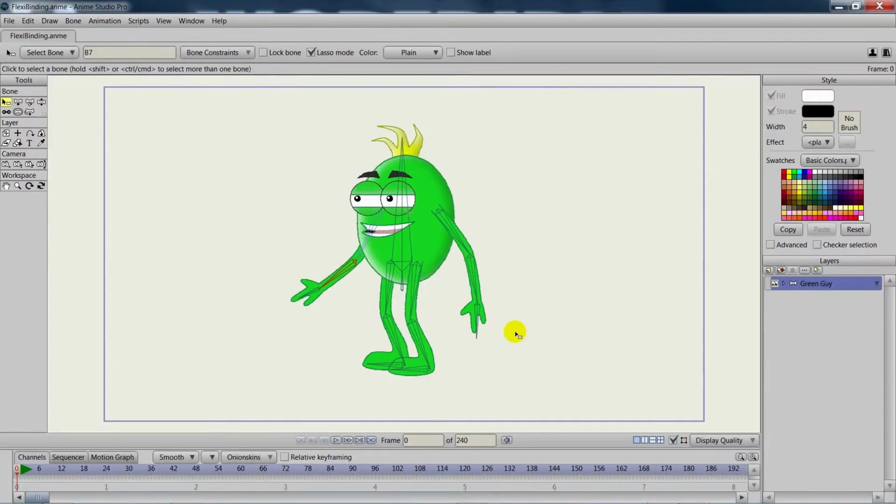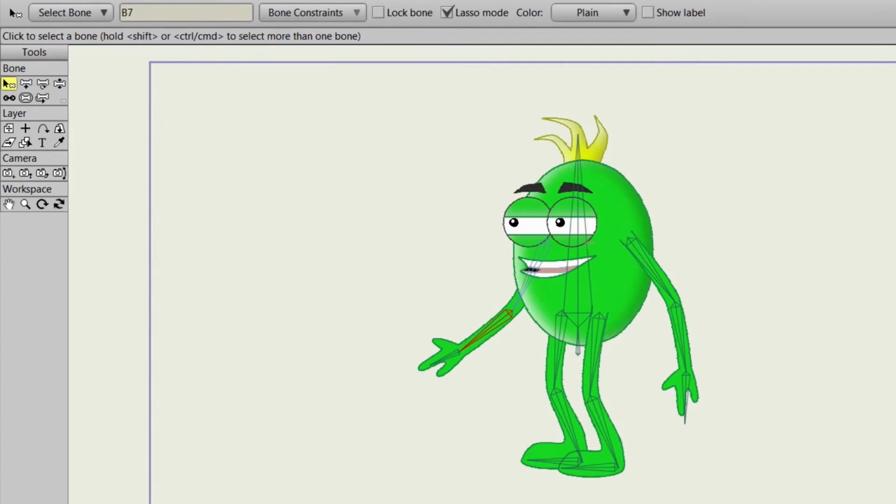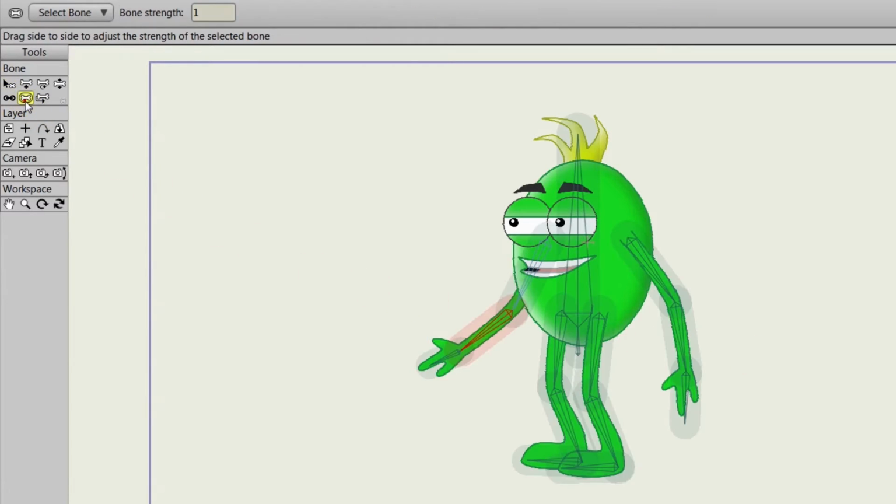With Flexi binding, we now have more control over how our characters react to the bone strengths on your objects, wherever you place bones. As an example, we have a character rigged up here. He has separate layers and all that, but we haven't bound him to any bones. And if we look at the bone strengths, we can see what's going on here. They're pretty minimal. They hug the limbs and such pretty good.